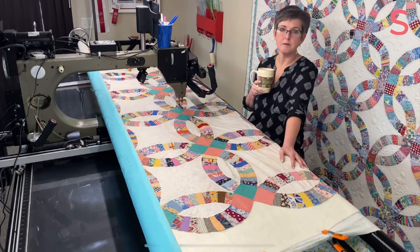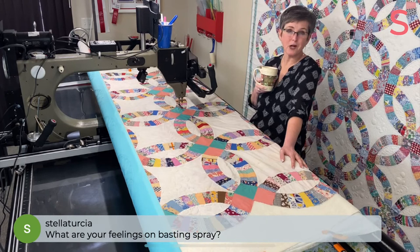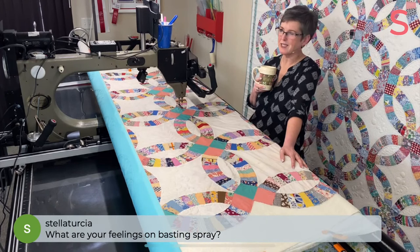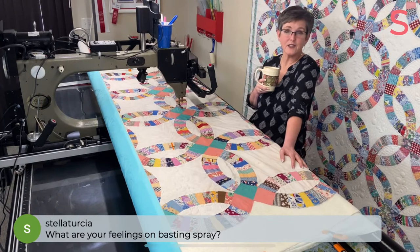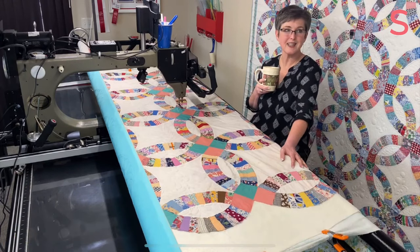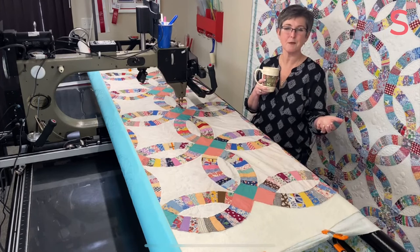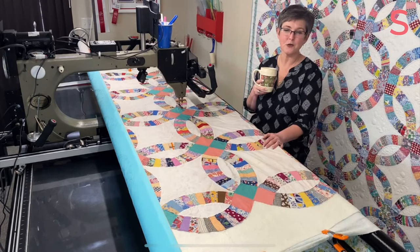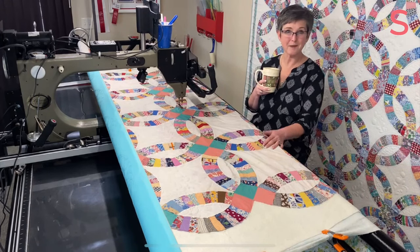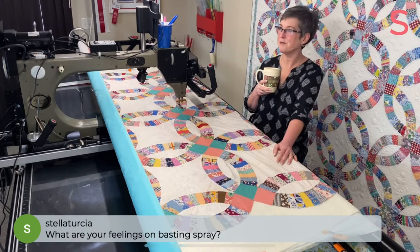I watch lots of them. I enjoy watching quilting. And it's amazing what you can learn watching someone else. I just last week, about 10 days ago, passed my 1,000th quilt freehanded. That's a heck of a lot of quilts. But I learn tips too when I watch someone else, because there's just something about quilting or sewing or anything alongside someone else, and you pick up from each other, you know, handy little tips. And that's true of quilting too. It's just not very easy to share because we don't long arm quilt in each other's studios. So that's what this is for you.